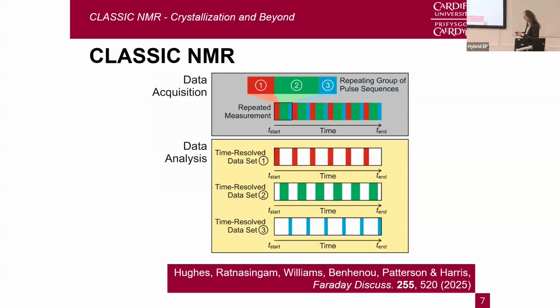So this is a schematic of what we would now typically do. We'd have 3 different types of spectroscopy, labeled 1, 2, and 3. So 3 different spectra. And then we just repeat those acquisitions over and over again, and then very simply extract the data in order to give us our time-resolved spectra of the different types. Although it's not actually simultaneous acquisition, it's as near as you can get to it, unless you want to do something like SASI, which is rather limited because you're only looking at a single nucleus. SASI is truly simultaneous. Classic NMR is almost simultaneous, but it gives you more flexibility because you can look at multiple nuclei.